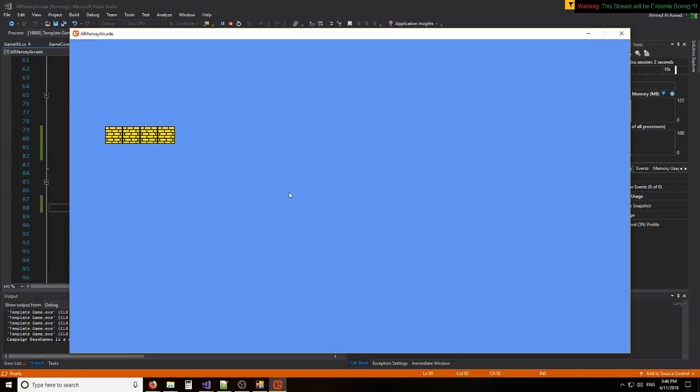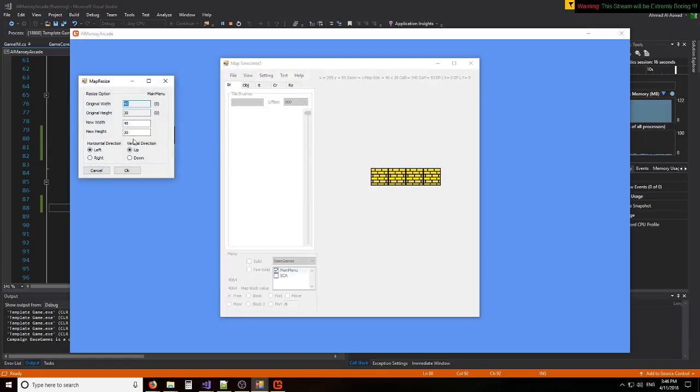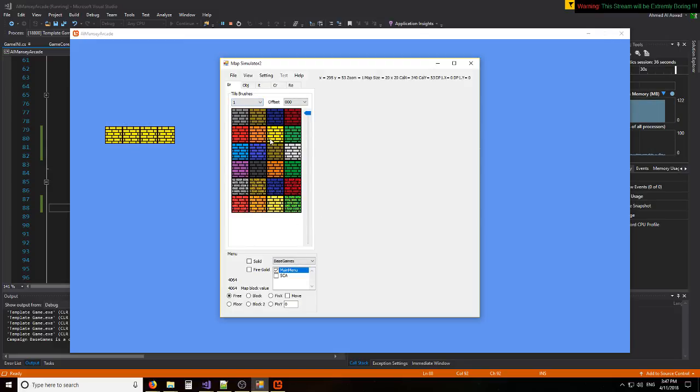Oh, I don't have keys to change the... Wait. The map should be small enough. How large is this map? Map resize! This is a little bit too huge. 2020. I should take it from the other angle. Save.